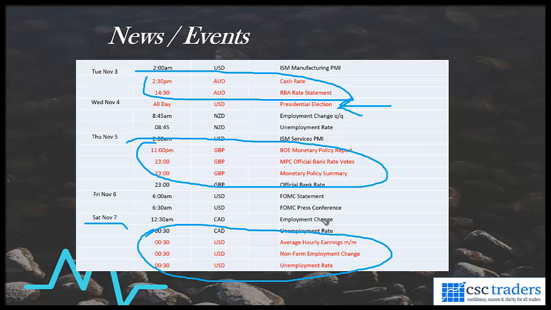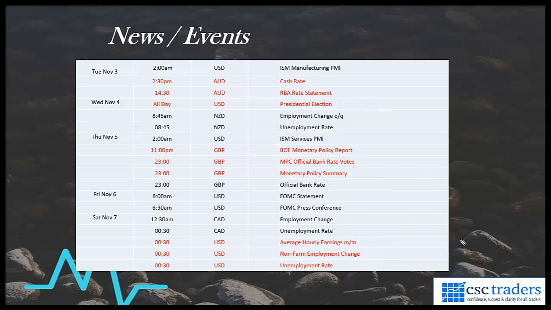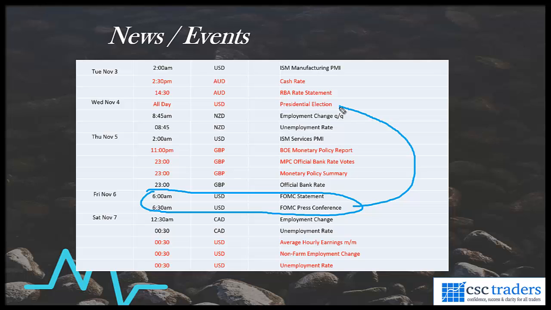Oh, one other one, which is pretty big as well, that I've just missed, is here. It's the FOMC statement. It happens on basically Thursday night or Friday morning before our world starts. That could be a big mover for the US dollar, in particular in conjunction with whatever is happening if there is a result. We don't think there will be by that stage, we're not sure, so that statement becomes key.